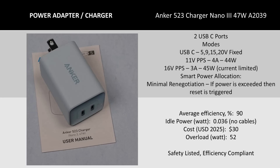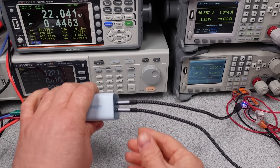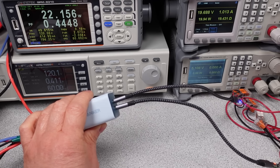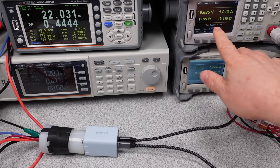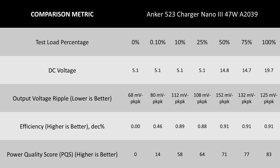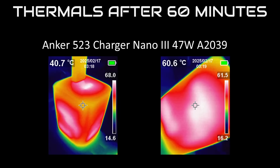The 47W charger has smart power allocation, so when plugging and unplugging cables, if the power level isn't exceeded, it will adjust voltages on the fly and keep the port on. It does not have a 12-volt mode, but technically could achieve this with a PPS negotiation. The PPS mode is current limited, so don't expect the full 45 watts for Samsung fast charging devices. The DC output voltages looked fine, and ripple rose and fell depending on power level and voltage selected. The efficiency is good. Thermally, it got a little hot but held up for the full hour — no shutdown, though it could concern some people. It was far from the hottest adapter seen.